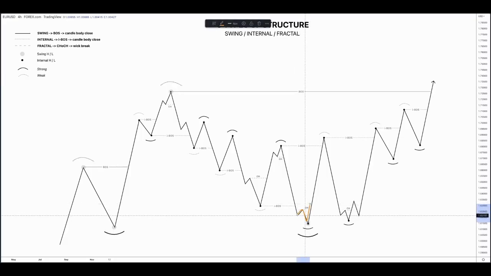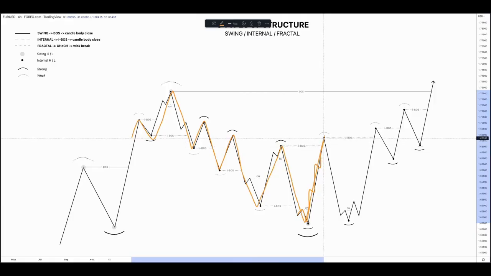So yes, potentially we can start to think that that swing high low is in place, but remember, a CHoCH only signals the internal pullback is starting. Now in this case, we do get the bullish IBOS. So now the internal structure, so this structure here, I'll draw it on, this is the internal structure. Now that's shifted bullish at this moment here. Now we have structural alignment because the internal structure has realigned itself with the swing structure, right? So now we have the confirmation that we can expect price to want to take out this swing high because that signals the end of the swing pullback. The bullish IBOS signals the end of the swing pullback.